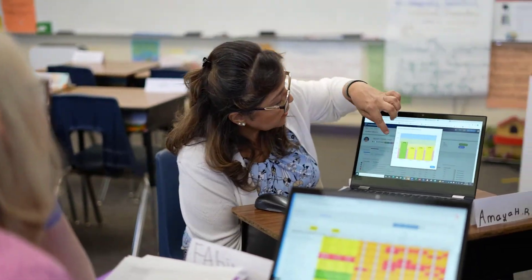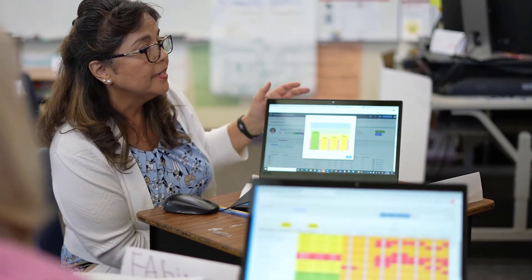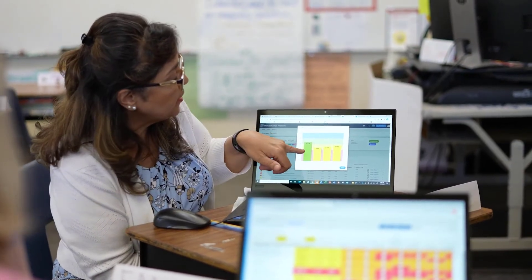It can be very uncomfortable for people to look at data, especially if it's a window into what you've done — what you've taught, all of those actions. That can be very challenging, and it can be a difficult conversation to reach that point. So I would encourage teams and administrators to start taking those steps so that we can share data openly, because that's when the magic happens. That's when learning is possible, once we're open and honest about the results.